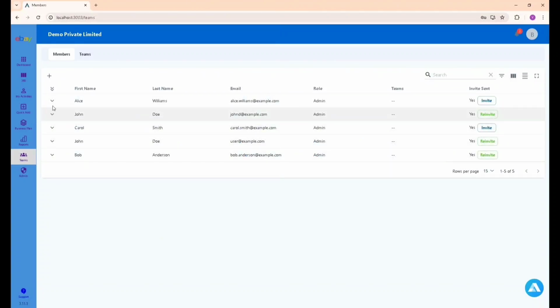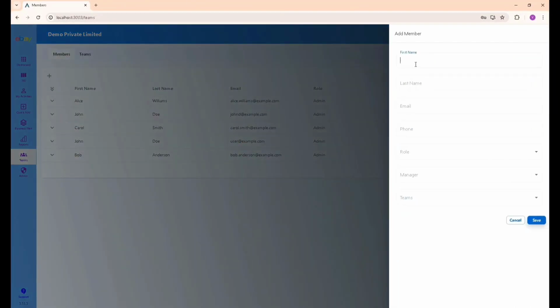Next I want to show is the member section. In the member section, you can add a new member with all the roles, and the role which you want this user to have. Once the member is added, the member will get an email and account invitation. So the user has to click on verify their email address and then accept the invitation in order to use the account. So this is all about this new application. Thank you.